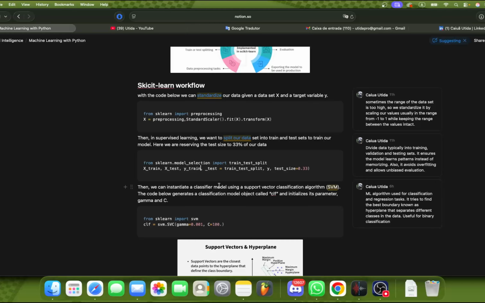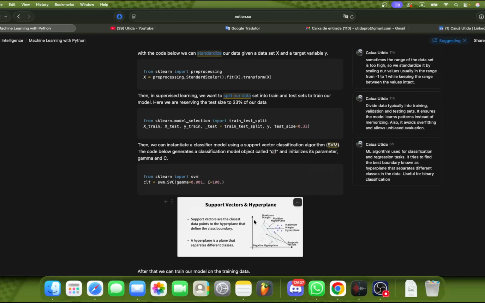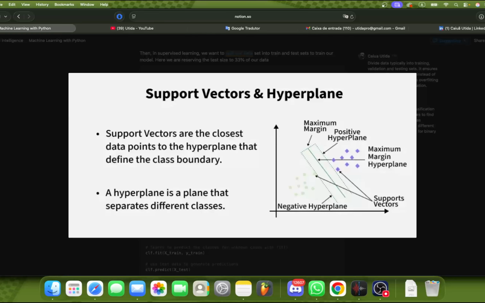And here you can instantiate a model using SVM. It's good for performance on unseen data, again, maximizing the distance between support vectors. Anyway, we'll see more later. There's an image here explaining a little bit of what SVM does: support vectors, hyperplane, separating different classes and stuff.